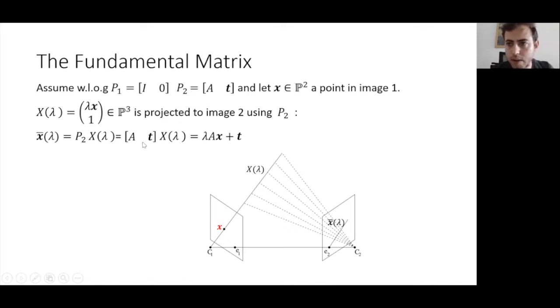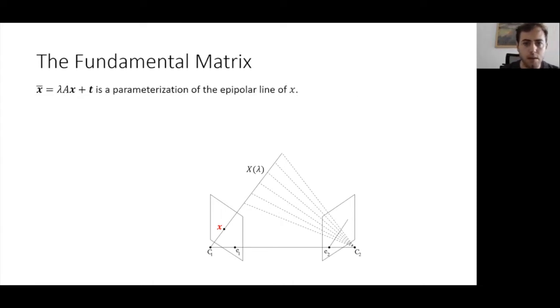Sorry, there is a lot of noise on your side. So the third coordinate doesn't have to be 1 in this case, but it's still defined up to scale, right? It's a point in P2. So it doesn't have to keep the third coordinate to be 1, but it still defines the same point. Okay, so we got some parameterization for this corresponding point x bar.